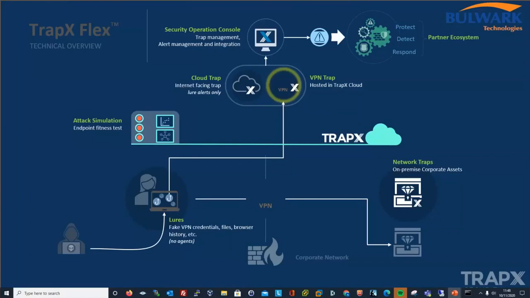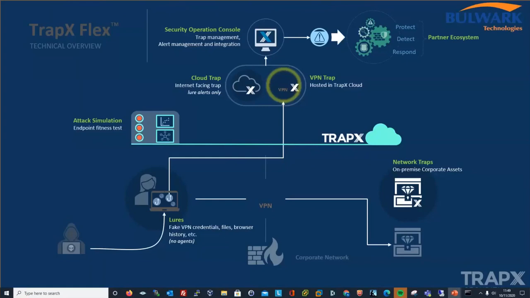And it is effectively looking for three things: an attacker who's potentially coming in via a VPN; an attacker who is looking for files, passwords, confidential, intellectual property files that would be hidden on that remote laptop; or thirdly, someone who might be looking at accessing the intranet. So we're creating those decoys on the endpoint for the attacker to attempt to interact with, and obviously immediately create that high fidelity alert.